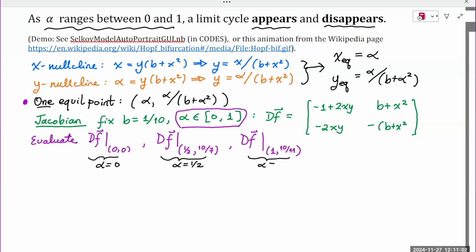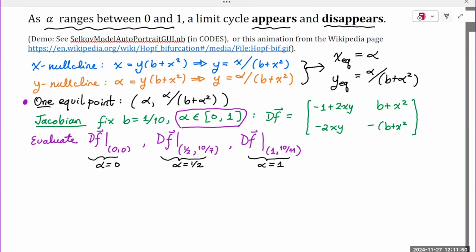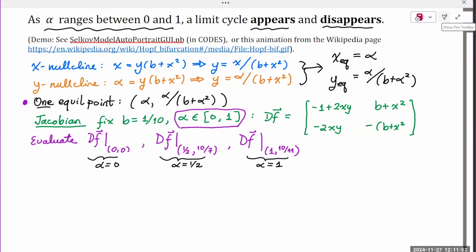I'll leave it to you to confirm that the y equilibrium point value for each of these values of alpha is in fact what I've written down. Now, even though these are only going to be 2x2 matrices, if it turns out that you're dealing with obnoxious fractions in the entries, it is okay to use some sort of online calculator for what the eigenvalues should be, because our goal here is to get a sense for what kind of stability we have. So we may do that in this case. We'll see. We probably don't need it for 0, 0, but we may need it for the other two.